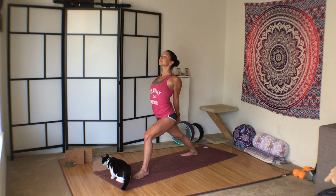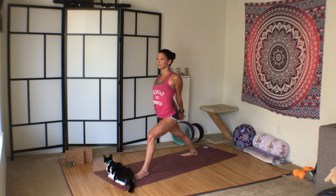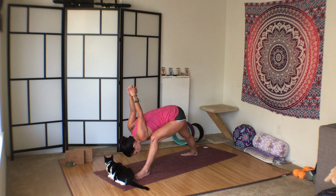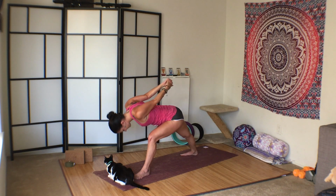So bend into the left knee. Hips are yearning to be squared. So press the right hip forward, left hip back. Inhale. Open your heart. And exhale, humble warrior. Let gravity take over your head. Let gravity take your fist. Your upper back, your lower back. Sink deeply into the left knee. Press through the outer edge of the right foot.